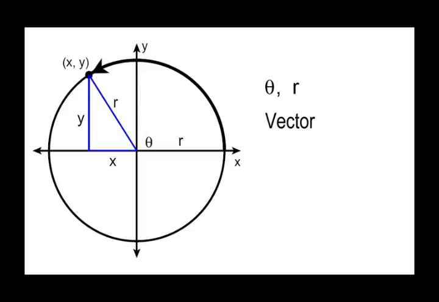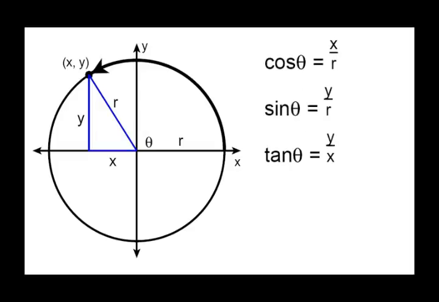Now the trigonometric ratios are easy to see: the cosine, the sine, and the tangent. The x value will be the cosine of theta times the radius. The y value will be the sine of theta times the radius. The slope of the vector will be the tangent, which will be the sine of theta over the cosine of theta. As you can see, it's possible, depending on the value of theta, for the cosine, sine, or tangent to be a negative number. In this example, the vector ends in the second quadrant, which means that the x value, the cosine, will be a negative number, and the tangent will also be negative.